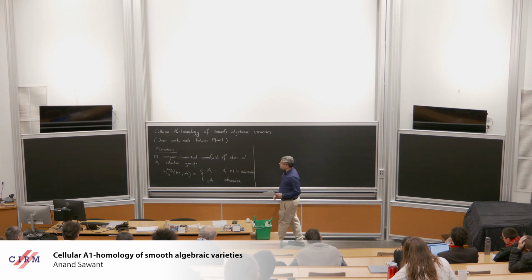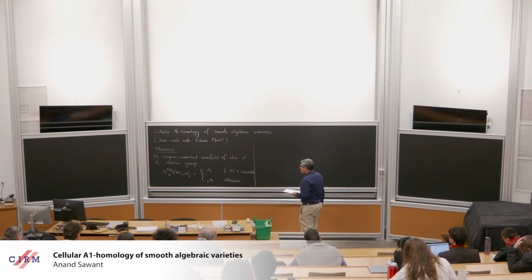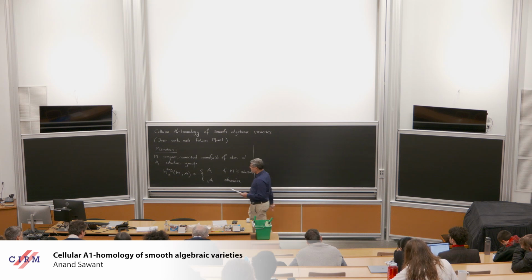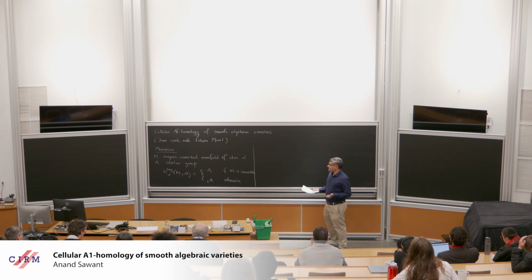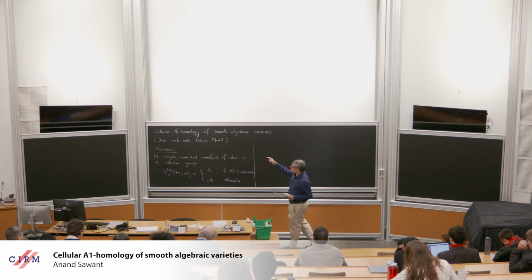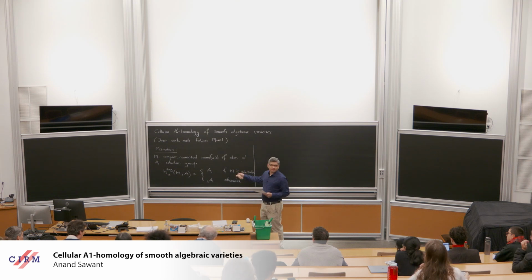One of our aims is to look for the analog of this result in motivic algebraic topology. An obvious starting candidate is the A1-homology defined by Fabien Morel in his A1 algebraic topology over a field. But as we will soon see, these groups are practically uncomputable, and one needs a modification. One of the main motivations behind defining this cellular A1-homology was to get a computable version of a homology theory which will give the correct analogues of these kinds of results.